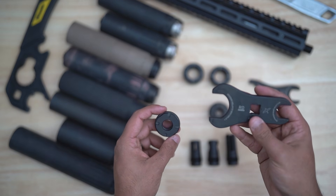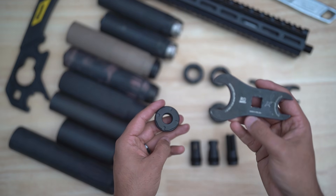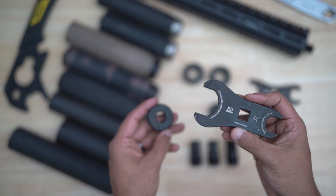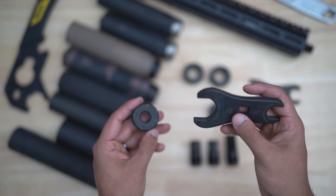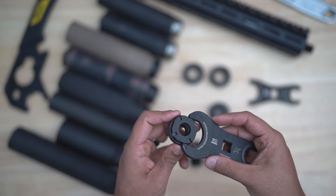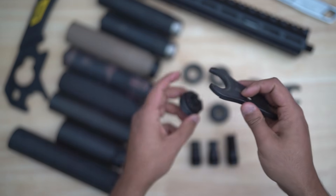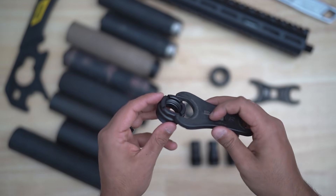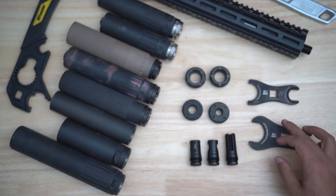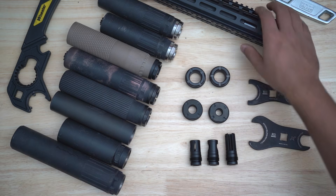The JSW really shines with our direct thread adapters but also works with all RD CAS lock equipped hub mounts. One side is a suppressor-oriented 3/4 inch wrench; the other is a dedicated low-profile 1-and-5/16 inch wrench. It was designed to be robust while staying low profile enough that it doesn't exceed the deck height on the adapters. This allows for proper installation even in tight spaces, like when you have a minimal gap between the shoulder of your barrel and your handguard.